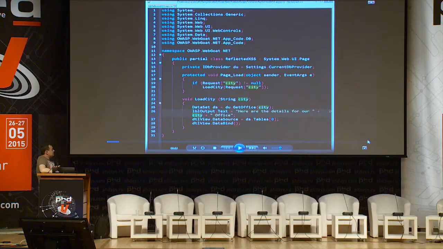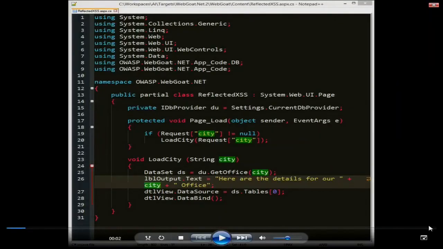This is the demo from one of the projects, WebGoat, the files reflected XSS. There's a query, and then the response you get comes back without any changes. The parameters come back without any changes. That's a good example, everything is straightforward.